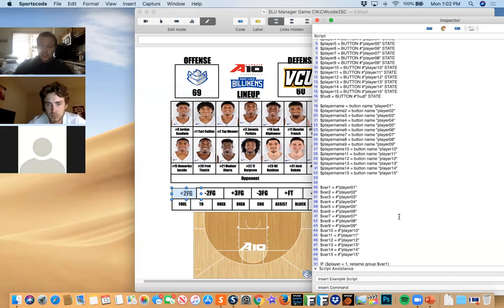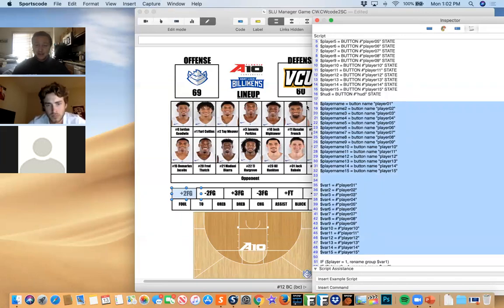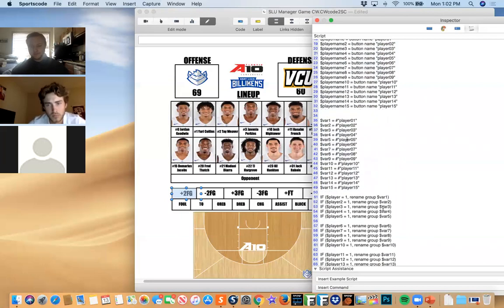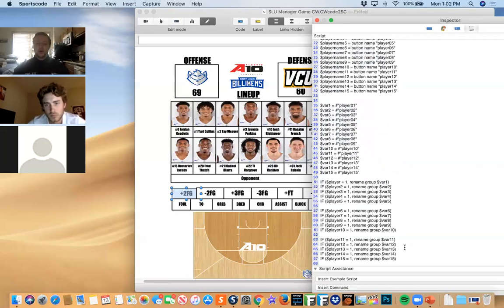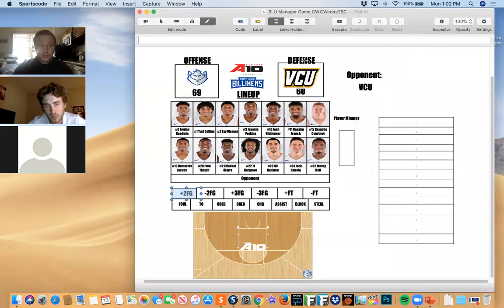To be clear, these two things function the exact same way. They're literally identical. I just ended up leaving it because I wanted to have the script in there. I could say player name and variable 1 are equal to each other, just so you guys are aware of that. I had forgotten that I had done that. But that's how the whole script works. And now everything is rounded out and you can gather all that information properly. Does that make sense? Kind of. I know it's a lot to take in, but that's the idea.